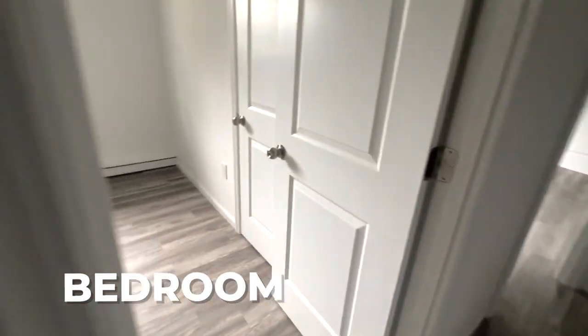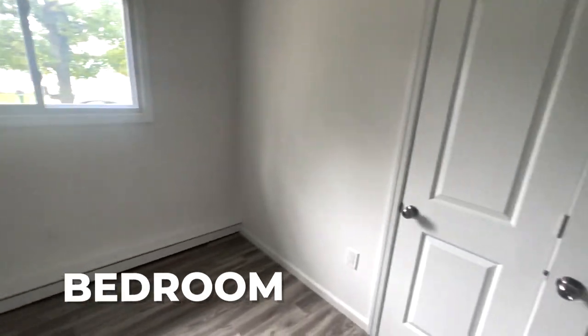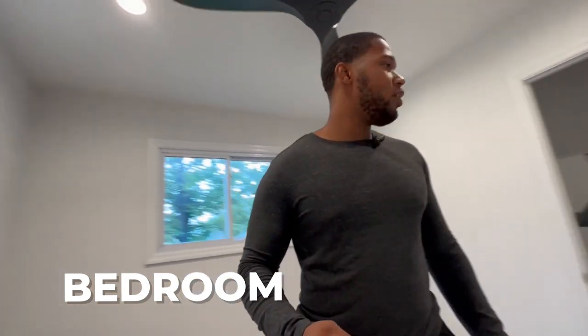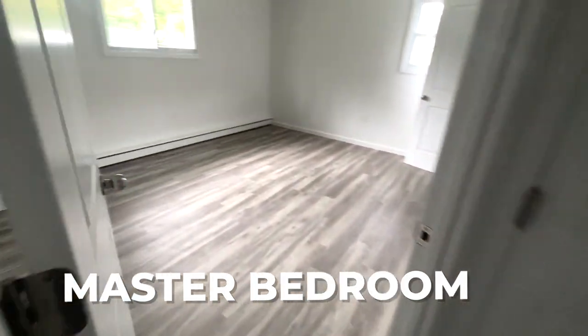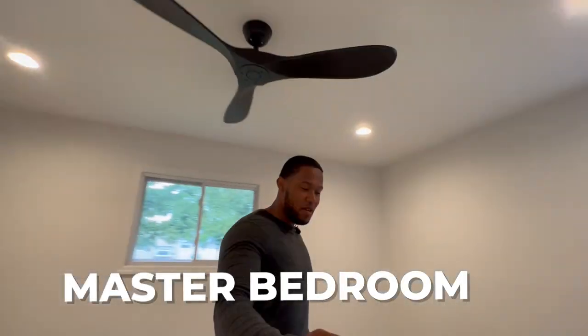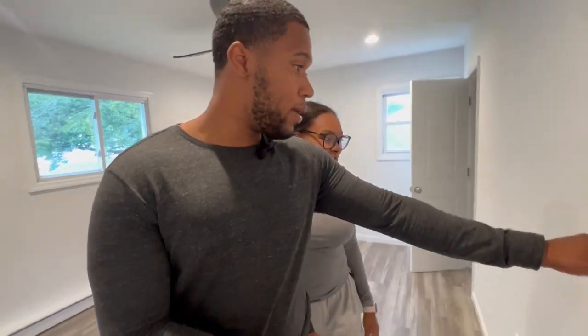Let's go to the bedrooms. It's so bright in the halls. This first bedroom is a decent size, but it's really for a twin bed — you can see the molding on the baseboards. So if you have a kid, this is the room. The closet's pretty big. There's also a linen closet in the hall. This is the master bedroom — it has two closets, his and hers. That definitely makes it the master. It's way bigger — definitely enough room for a king or a queen, whatever fits your preference. They also have remote controls for the fan and lights.